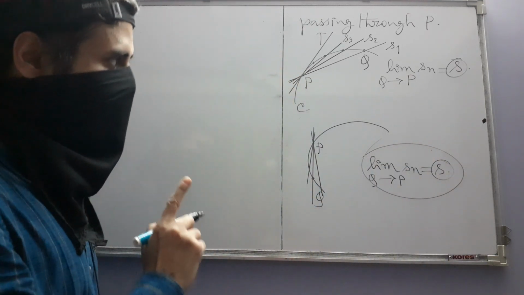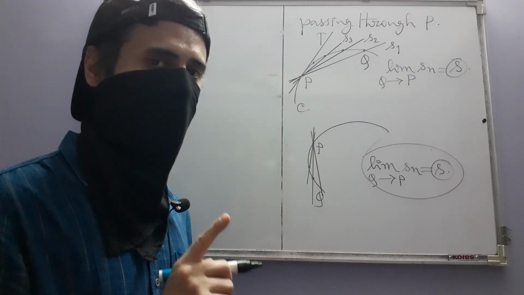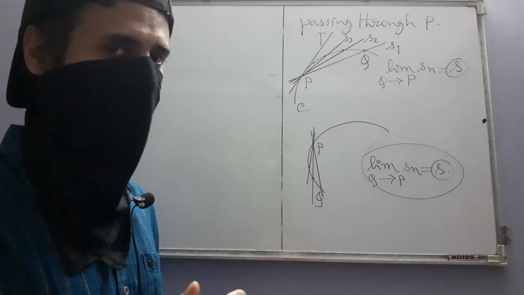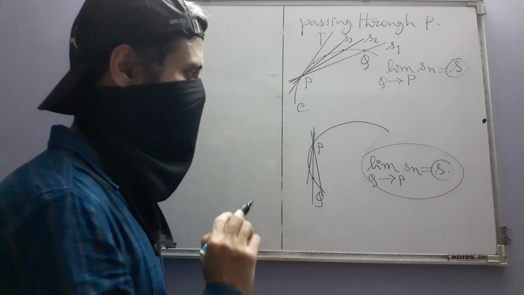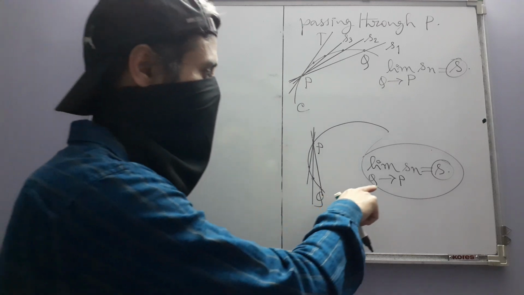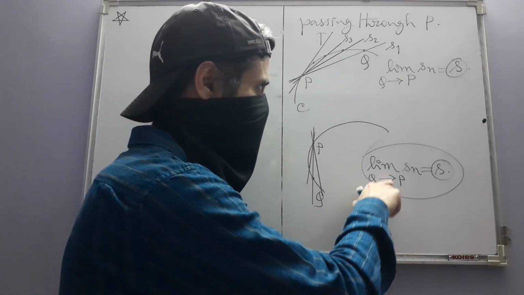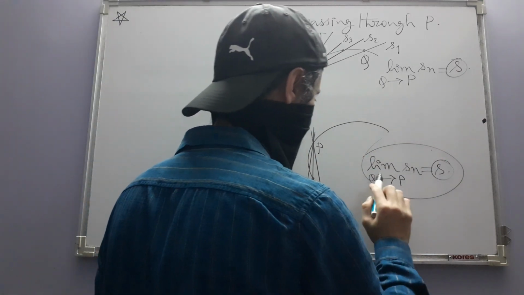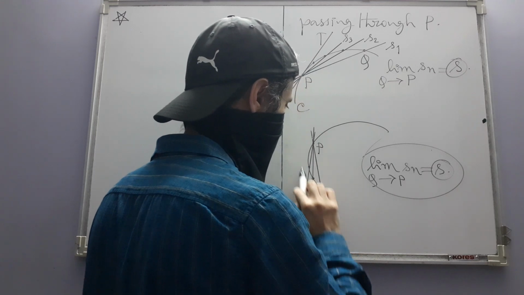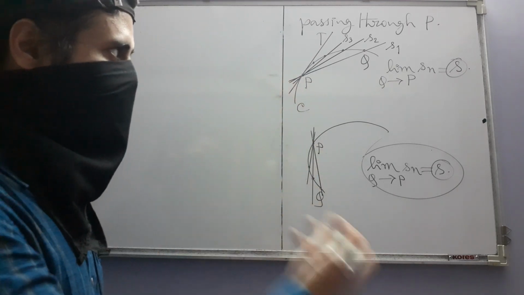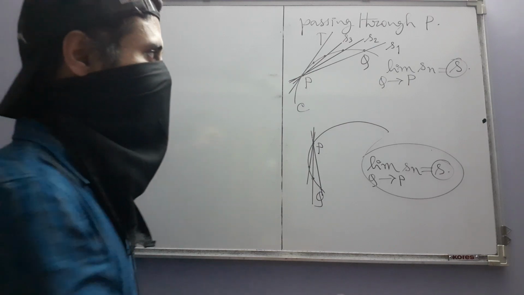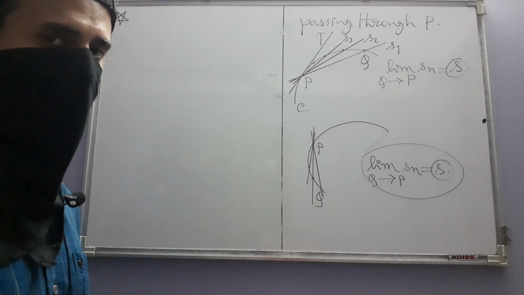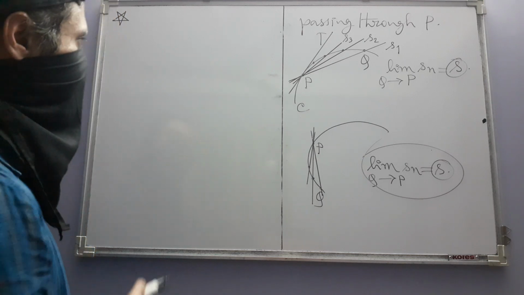And one more thing is that because there is a possibility of the limit not existing, you will see that there are situations in which some curves do not have tangents at some points. Maybe not everywhere, but at some points, some curves do not have tangents because this process may not have a limit. That may happen if you are, say, taking Q towards P from one side, if a one-sided limit fails to exist, or both one-sided limits exist but they are not the same. In that case also, the tangent will not exist.